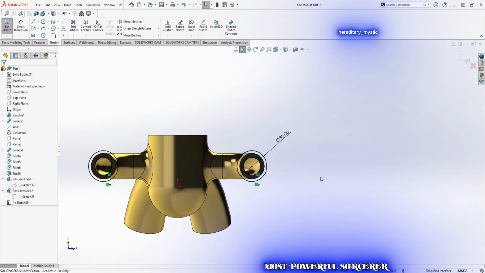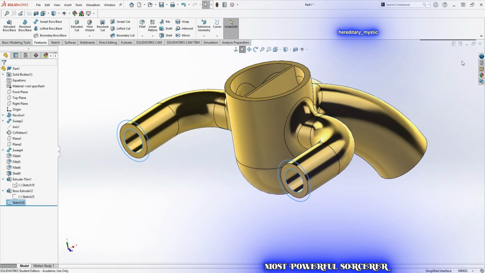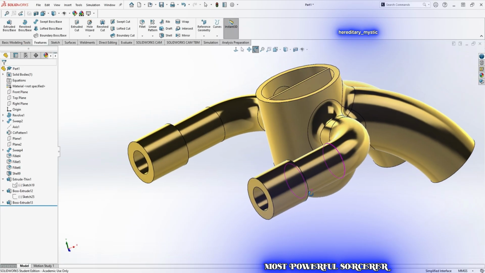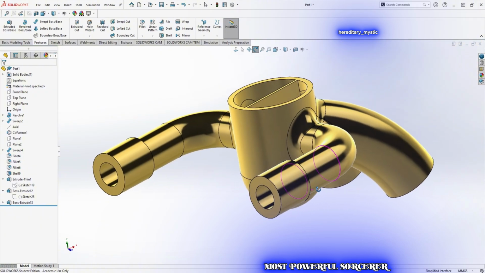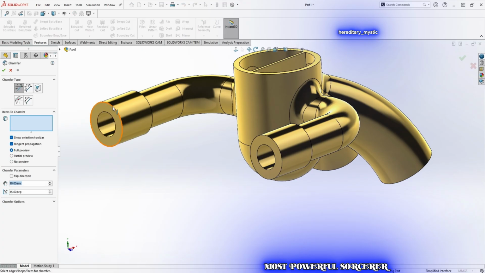Equal. Okay. So we'll go back now and we'll do an extrusion of 30. Okay, looking good. Right? Check.